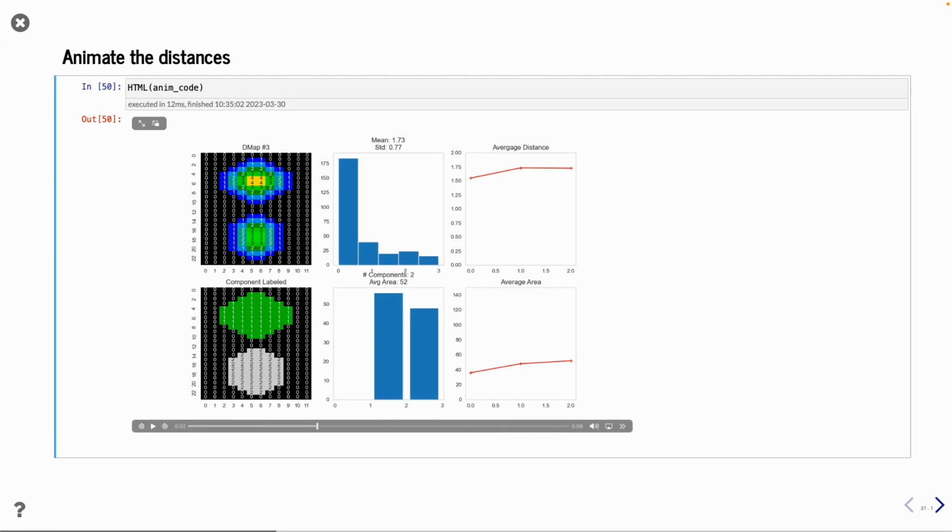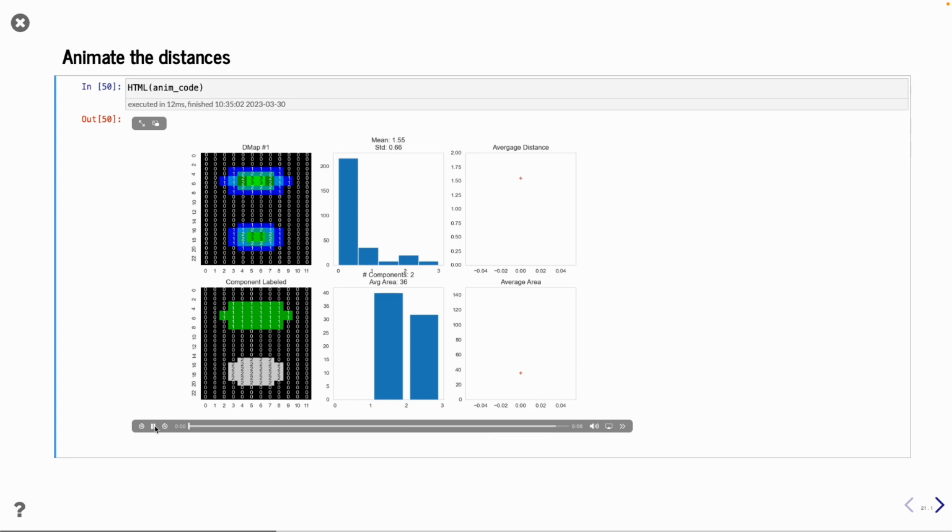Yeah. So here we have 2 objects, and we look at the average distances within the objects, and depending on how these objects grow.